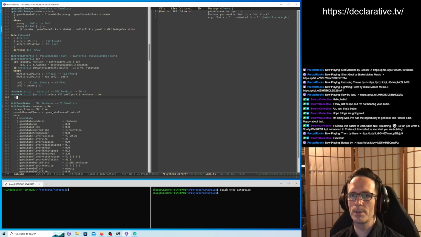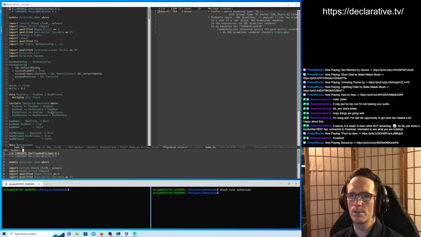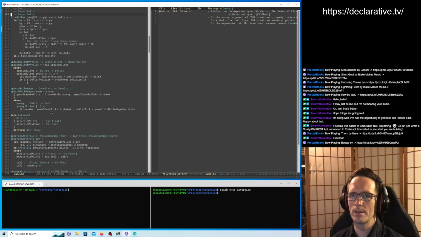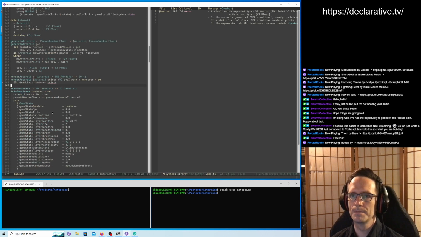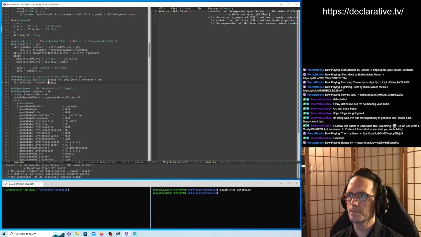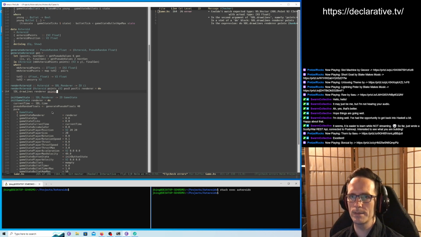Okay, let's just pretend we're going to do SDL draw lines here. Renderer, points, right? That's not going to work. We have to do something with the other arguments. All right, we expected a vector, a storable vector.